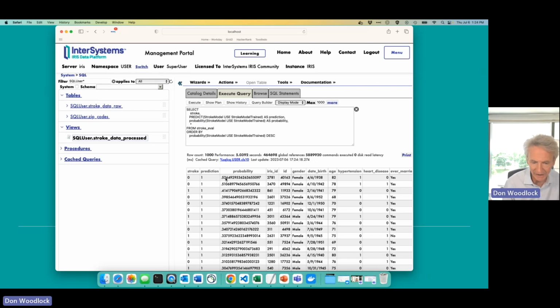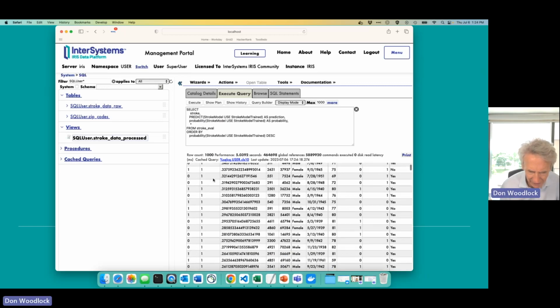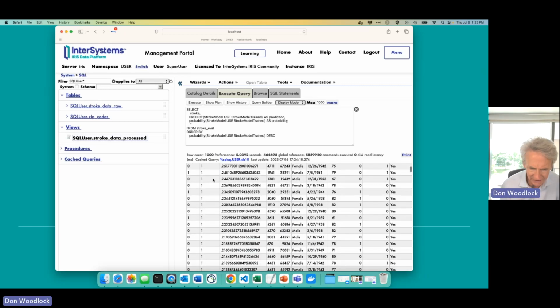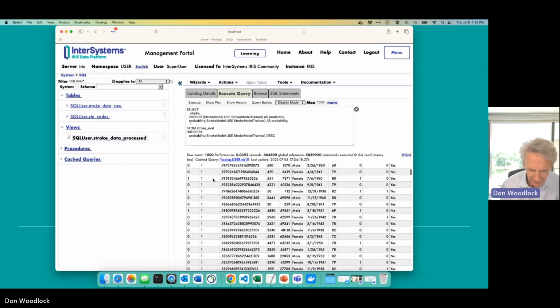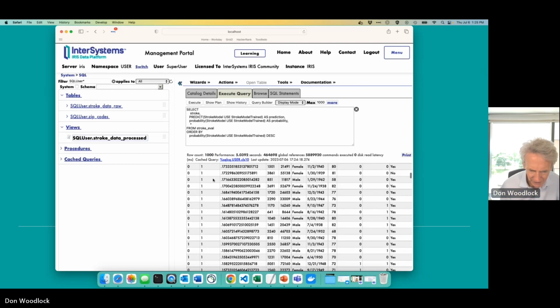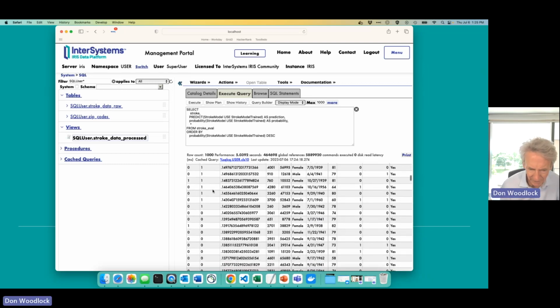So it's pretty confident in this first group. So you can see the probabilities here. You can see that everybody with a top probability is predicted to get a stroke. And if I scroll down, you can see eventually it turns to zeros. So what the model has done also is it's established a cut line.